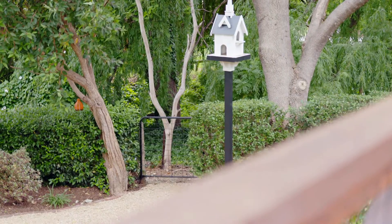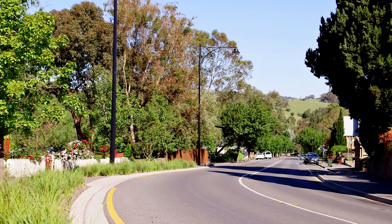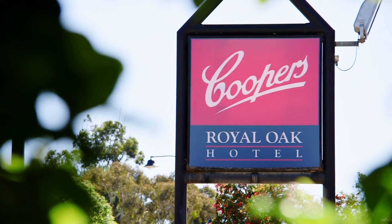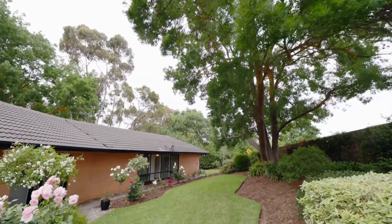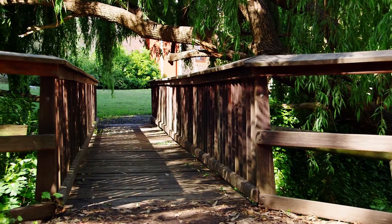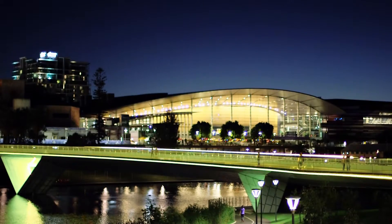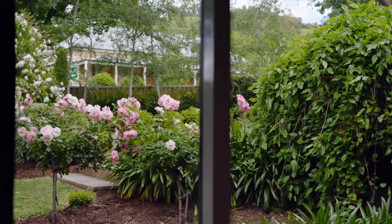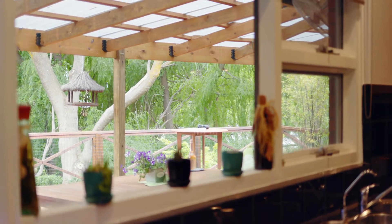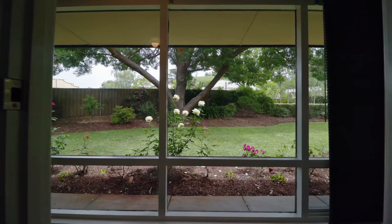I think new owners would appreciate living here because of the convenience to everything — shops, local shops, local pub — and also the privacy and ambience of the way the garden is set and the park behind. Plus it is very commutable to Adelaide, probably 30–35 minutes, 20 minutes to Marion, and within half an hour to the beach. I miss the town, I miss Clarendon, I miss the neighbours and the community. It's a very close-knit community but yet very open and friendly at the same time.